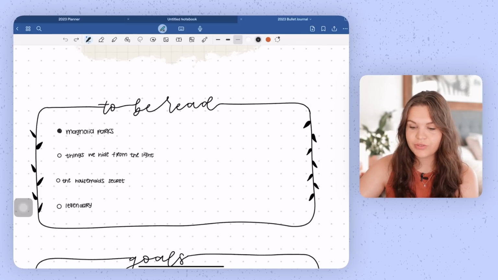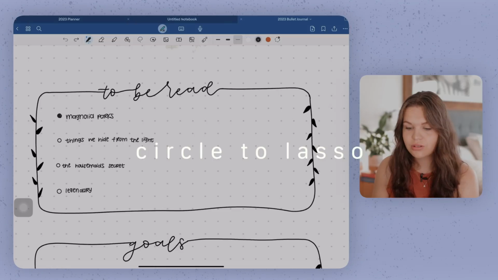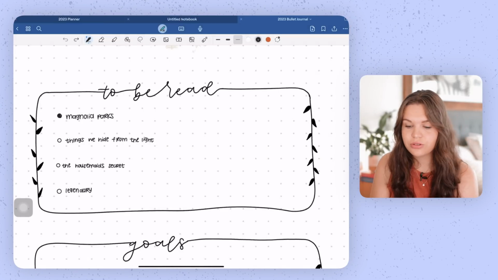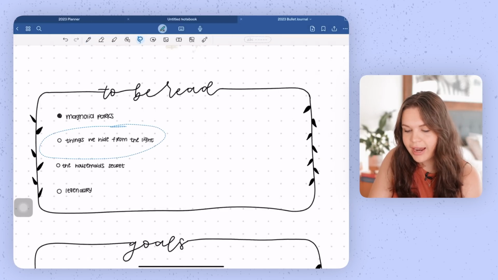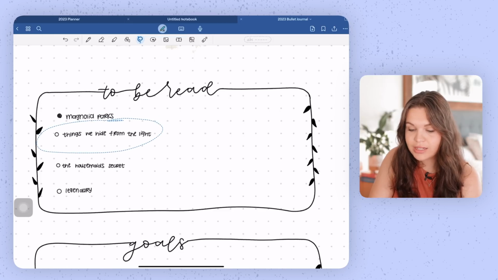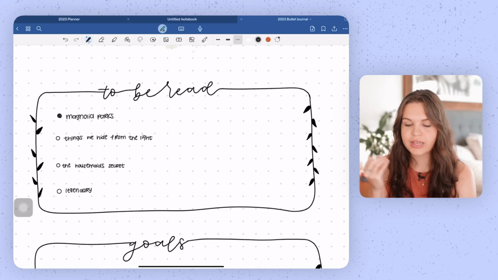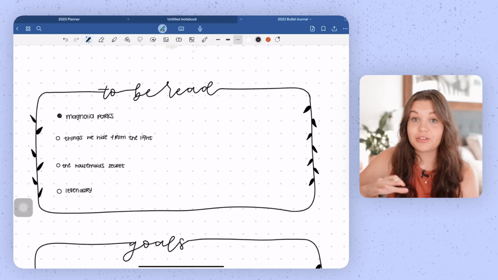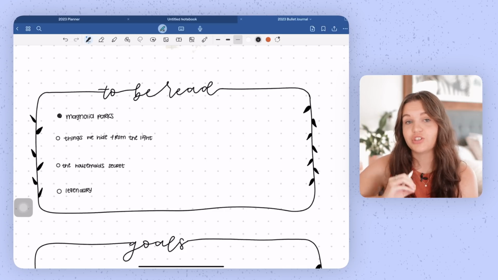And another one of these features is the fact that you can now select text without actually having to select the lasso tool first. All you need to do when you have the pen tool selected, draw a circle around the text you want to move, hold down on that line, and as you can see, it transforms into a lasso. You can move it around, and that's that. It's so cool, and it really just helps to not having to just switch to the lasso tool, switch back to the pen tool. You can do it natively just with a pen tool.